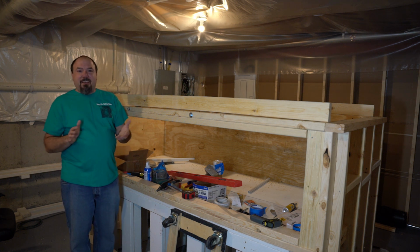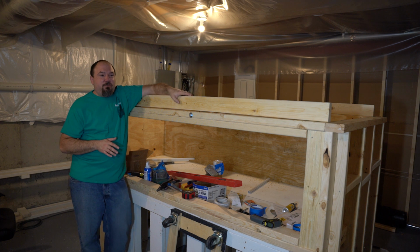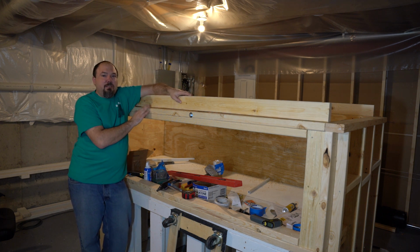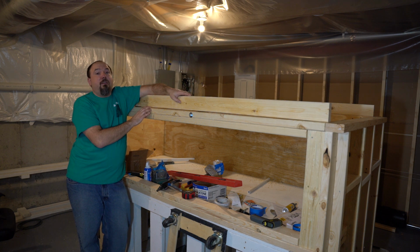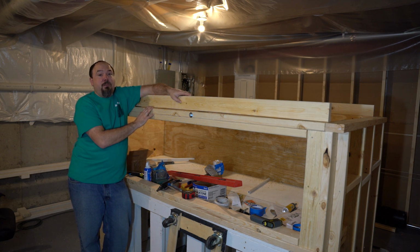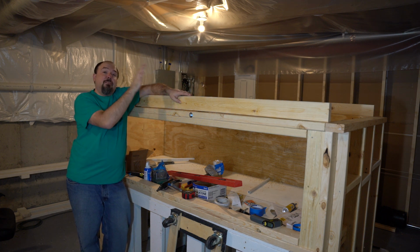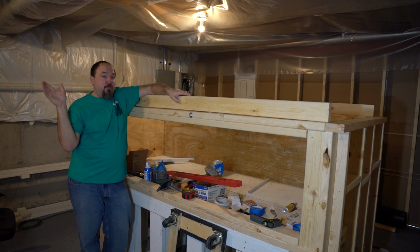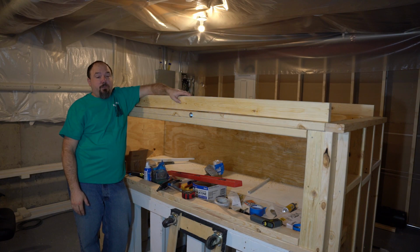Now the final tank I'm going to talk about in the fish room is this tank right here. Ultimately this is going to become the frag tank for my new aquarium system. But more importantly, it's also going to become the new home for all the fish and corals in the temporary tank. I plan to get this tank and the 265 gallon sump online first.